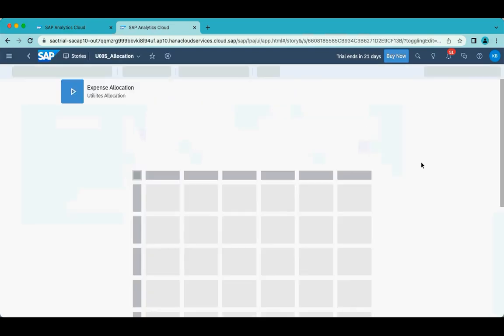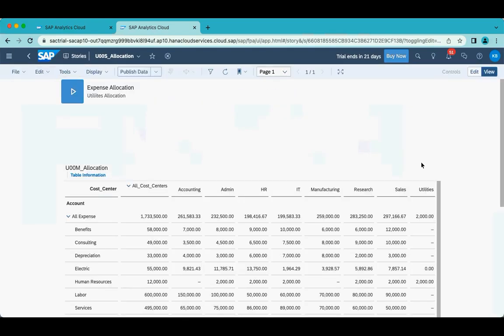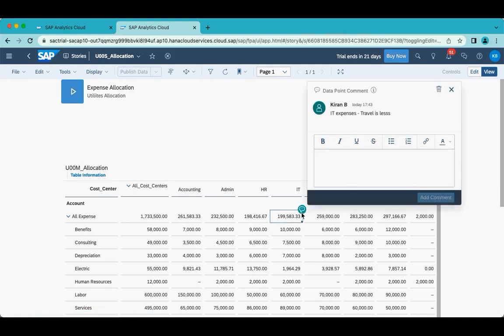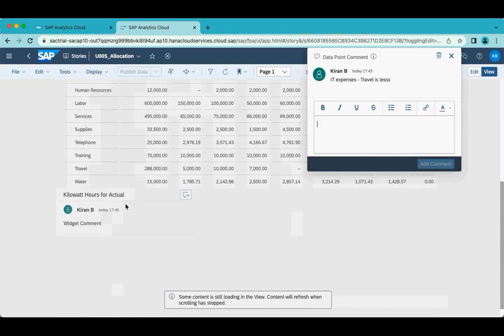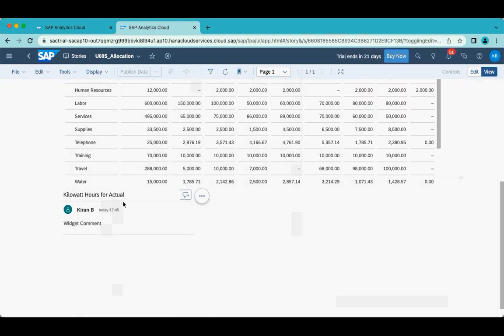So when you are viewing this story, here I can see the comment. When I keep my cursor, I can see the comment. So very good, right? And also you have the comment whatever is in the comment widget. This is also available. Now I want to give a comment for a particular cost center.